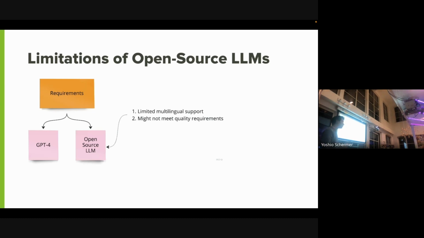For example, in terms of multilingual support, they're very, very limited. So an example would be with LLaMa 2, like if you want to try to get any Dutch out of it, well, you might as well just kneel and beg for your life, because that thing is really not trained to do so. If you do manage to get something out of it, usually it's a bit of gibberish. There's a lot of spelling mistakes, errors, grammatical errors. And another reason that it might not be good for your use case is simply because it doesn't meet your quality requirements, right? I mean, we all know that classification tasks, for example, are significantly better performed by GPT-4 than they are done by these open source models.